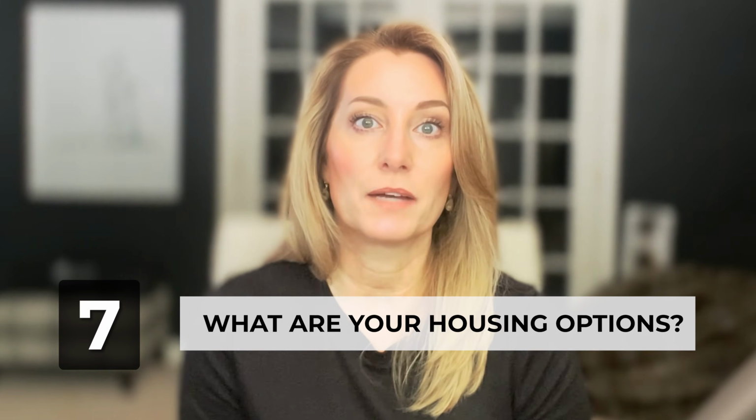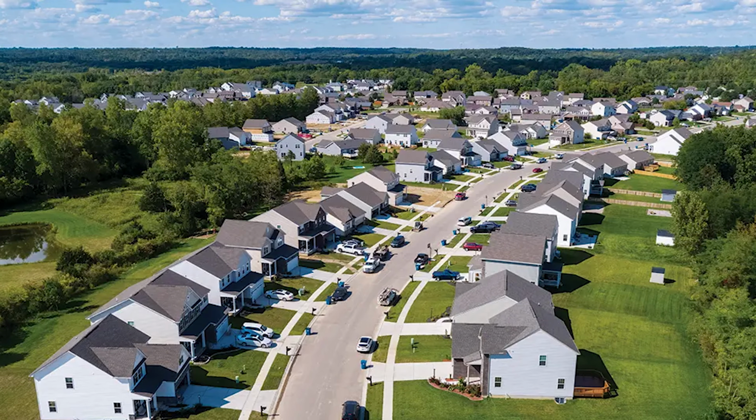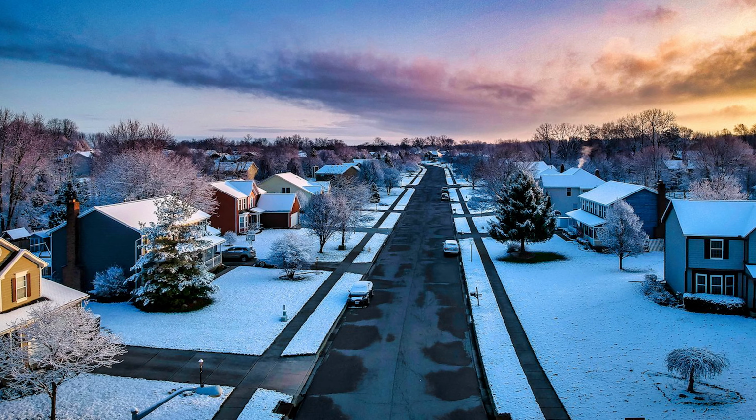So what are your housing options? Where do most people who PCS to Wright-Pat live? There is on-base housing managed by the properties at Wright Field, but what you'll find most surprising is how much character and variety you can find in the suburbs surrounding Wright-Pat. If you opt for off-base living, consider areas like Huber Heights, known as America's largest community of brick homes, or take a look at Beaver Creek, which has so many great options.